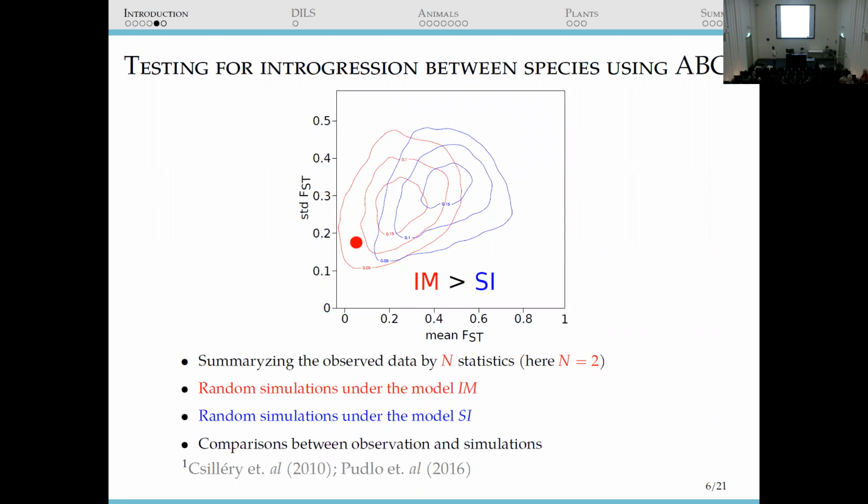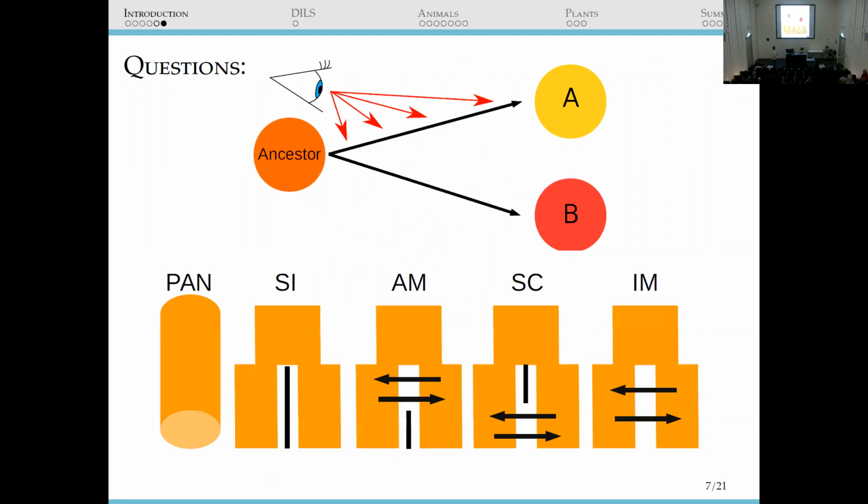So in this case, it's obvious that ABC will provide a strong statistical support for the model with migration. In this case, a strong statistical support for isolation. And in this case, well, we will have an ambiguity. So it's one advantage of ABC that it's very rare to observe false positives, but we have this kind of ambiguity, but we can detect them because they have intermediate values of probability. So it's cool. I prefer to have a very low rate of false positives.